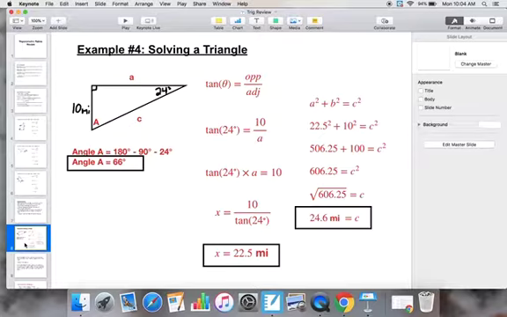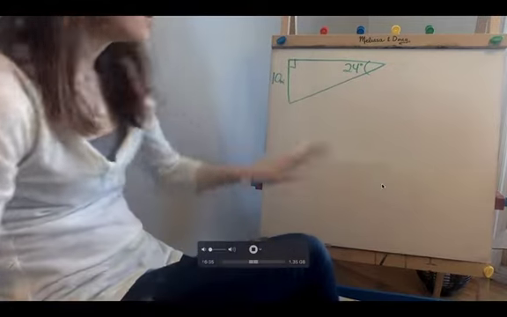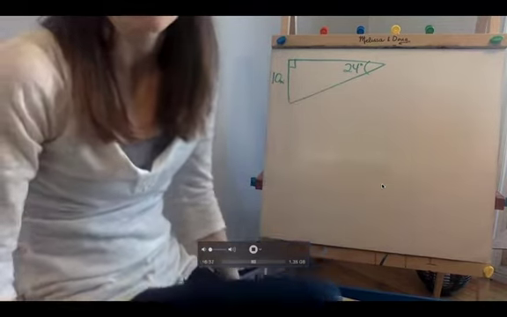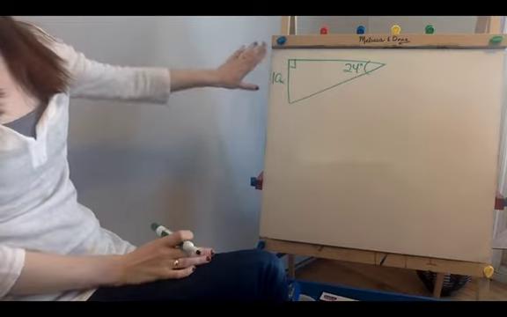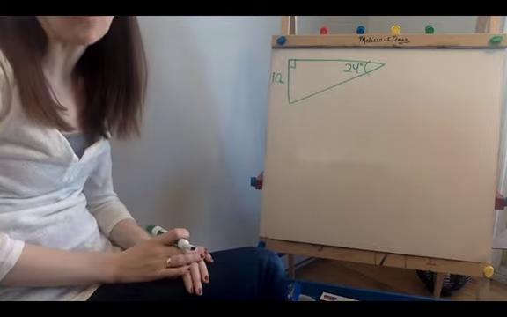All right, so we'll just do one example on solving a triangle, okay? So again, I'll draw this one out on the board. I'll show it. You can see the solutions there as well. All right, so I've got a right angle up in that top left corner. The side length is 10 miles there on the side, and we've been given that this is a 24-degree angle. Okay, so what was in red was the stuff that was in the solutions. So this would have been the triangle that you were given, and it said solve the triangle.